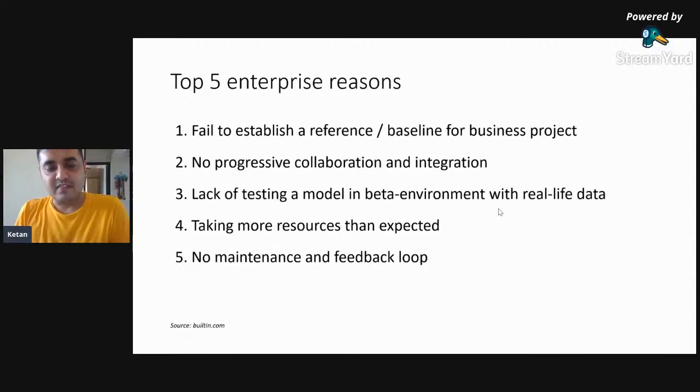Compared to a very stable industry, like the pharma industry, you will see that even if in the next 6 months my model is doing good, but may not be doing that great, I can revisit the model and take feedback from the business, etc. And then I can get the model altered completely. So these are the top 5 reasons why I believe that enterprises fail to deploy the model.